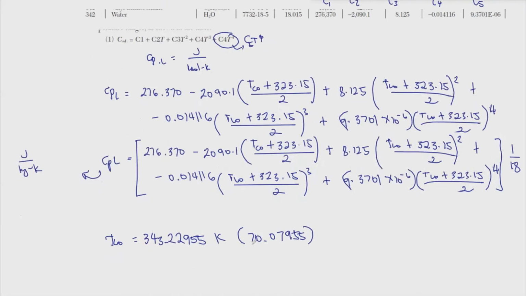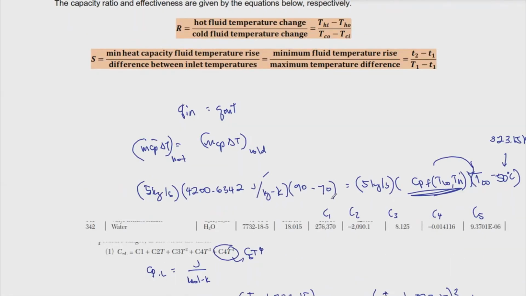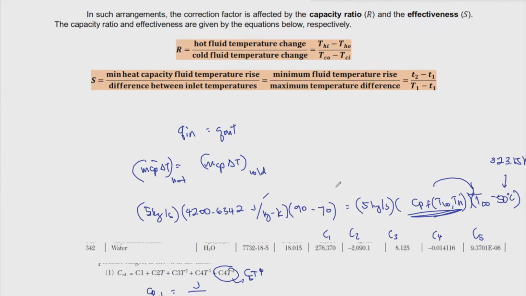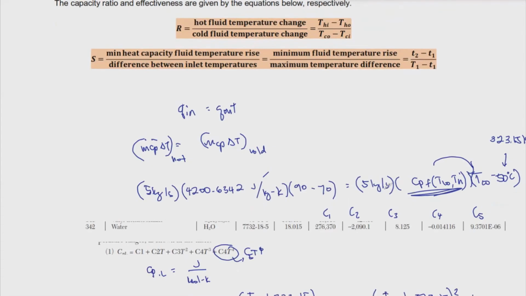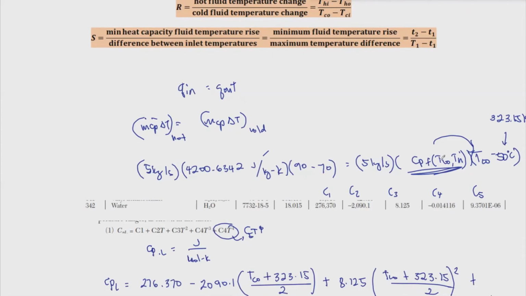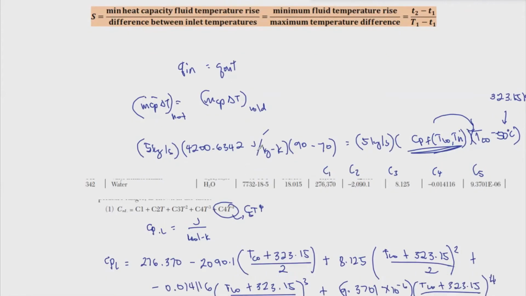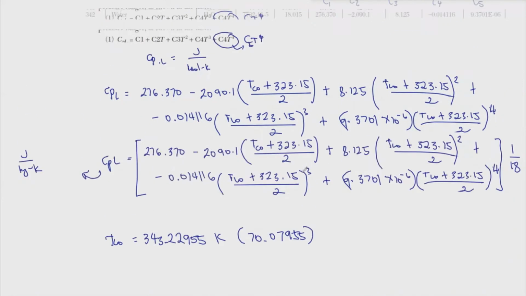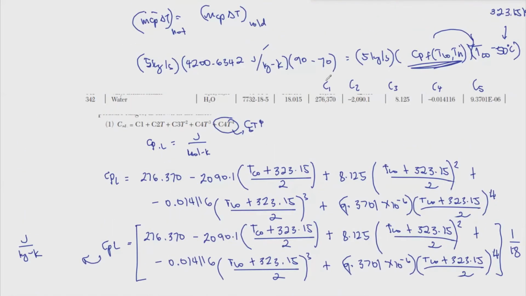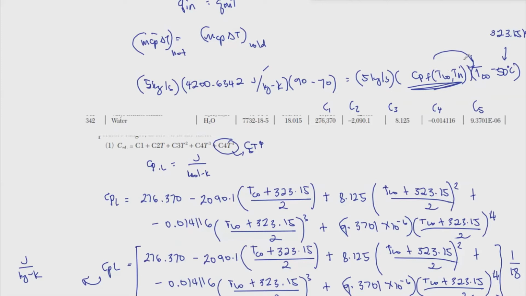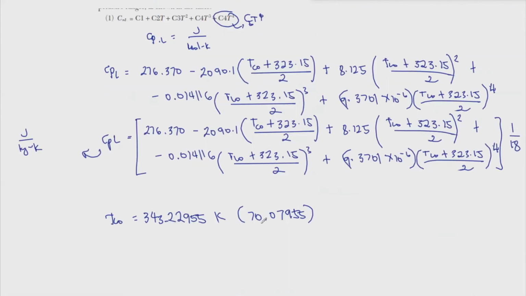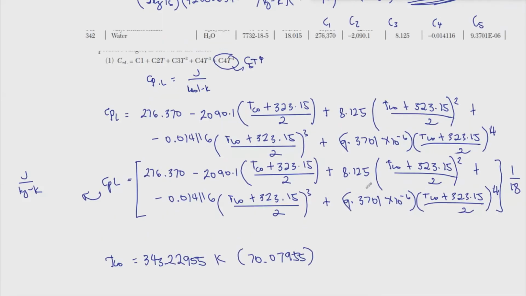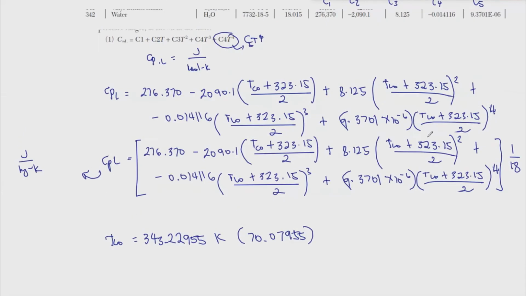If you notice, this is quite close to 70, which is the outlet hot temperature, because we are assuming that our CP here and our CP here are close. So practically, it will give us a value that's closer to 70. If you would just cancel this out, 70 and 5, as well as the CP, then you would get 70, which is close to this. But like I said, I wanted to be as accurate as possible.